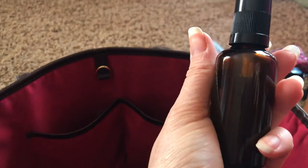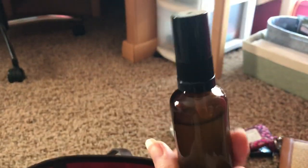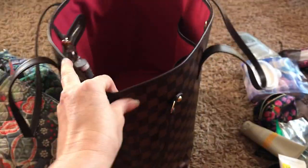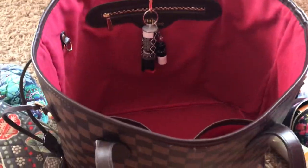I made some homemade sanitizer — that's in a glass bottle just because I have essential oils in it and I do not use oils in plastic containers. And in the zip pocket here is just some important information. I really love the Daisy Rose tote. A lot of people will cinch it up, but I don't like it like that because I like all the room — I carry a lot of stuff with me.